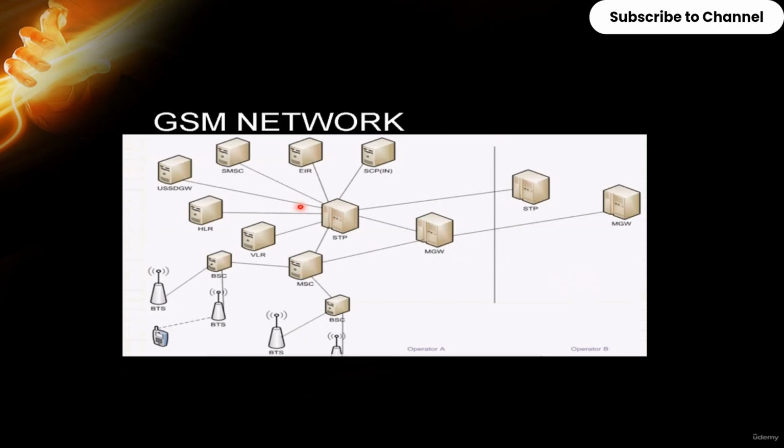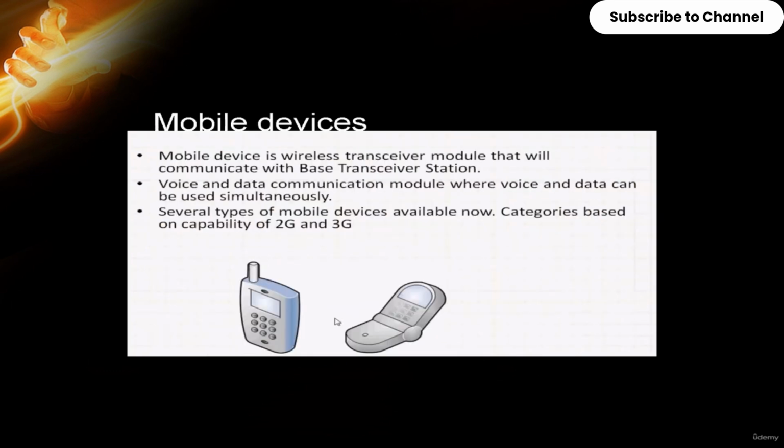Next, it has various types of devices like the SMSC. SMSC is the short message service center, for the SMS we send and receive. Here it also holds various information like IMEI and MSISDN. Likewise, all the modules are integrated within an operator. Whenever a user moves from one station to another station, the information is shared between them. So this is a mobile device.